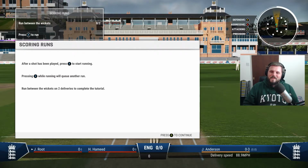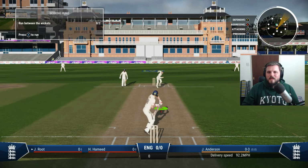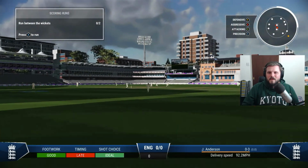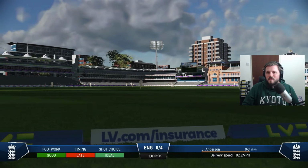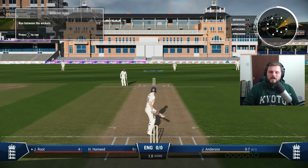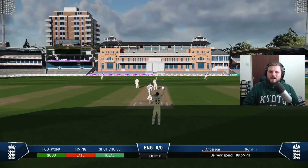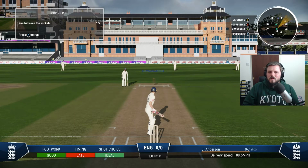They're tricky. Oh, and then we got a little thing about running. Run! I don't know if it counts because it went for 4. Oh, it did. Good. So we got lots of practice with running. This is fairly simple. It's literally press X to run. Oh. No, we didn't edge it. What do you mean? Nothing happened.